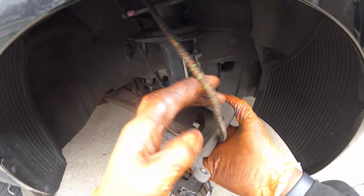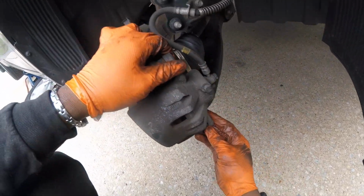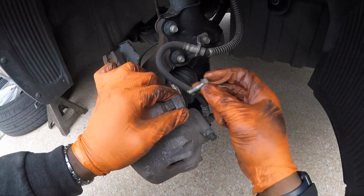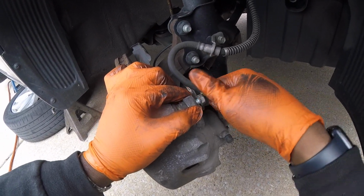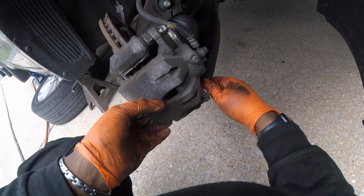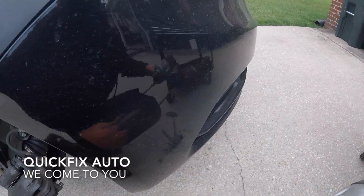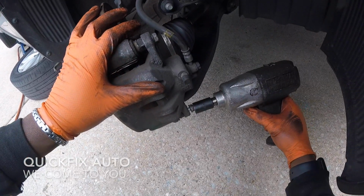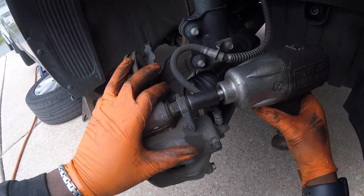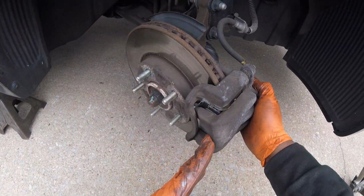Alright, we're going to take the caliper off the hanger here and place it on the brake pads. Start your 14 by hand. And you're going to tie these down. Try not to over torque them if you can. Let's see, here we go. All right.